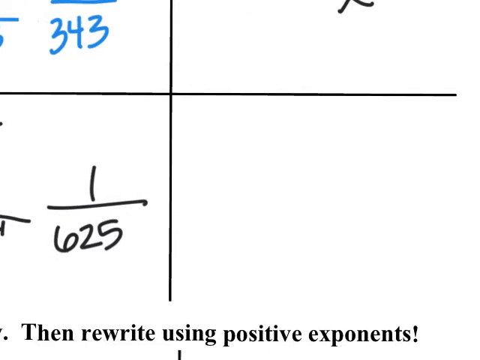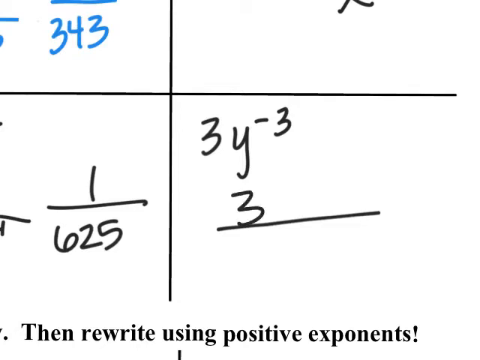Finally, let's have 3y to the negative 3. What you have to be careful of is still, even though it's a negative exponent, this exponent only applies to what's directly in front of it unless there are parentheses involved. But there are no parentheses involved, so this negative 3 only applies to the y. One way you can think of it is what's going to stay and what's going to go. That 3 of the coefficient is fine. Nothing's changing that, so it's going to stay on top of that fraction. The y, because it's got a negative exponent, is going to change locations. It's going to drop to the bottom, and its exponent is going to become positive.